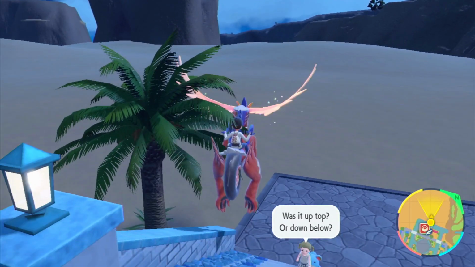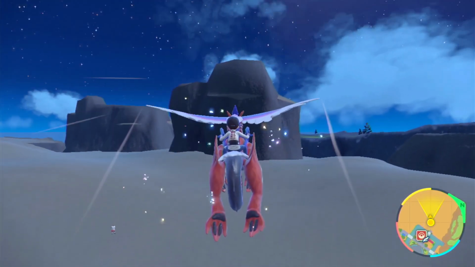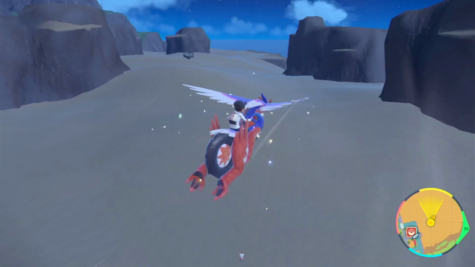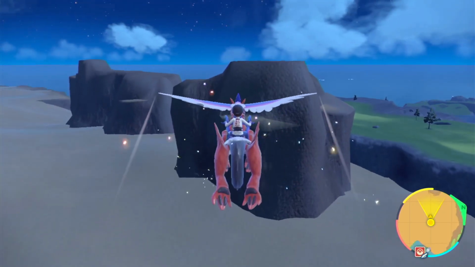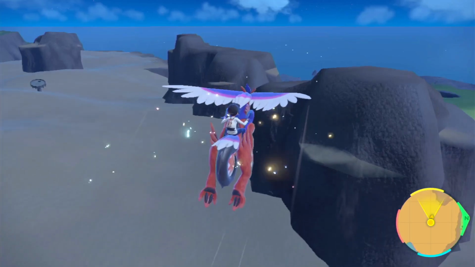To get to Moltres, you're just going to want to go to Cascarrafa, or you can go to the tower in the middle of the desert over there. Either one works. And you're going to want to ascend up to one of the tops of one of these two rocks. It's either one. I believe it's the further one, actually.